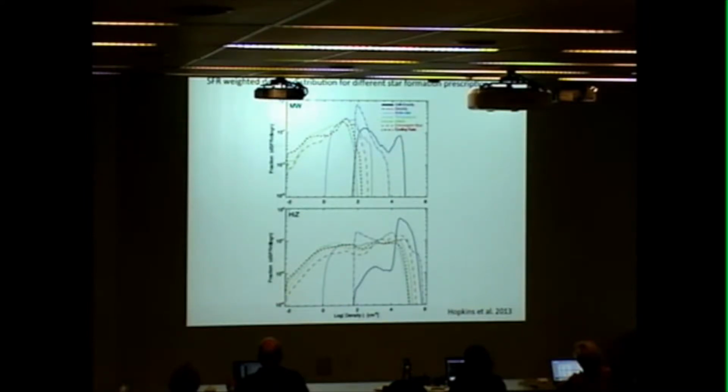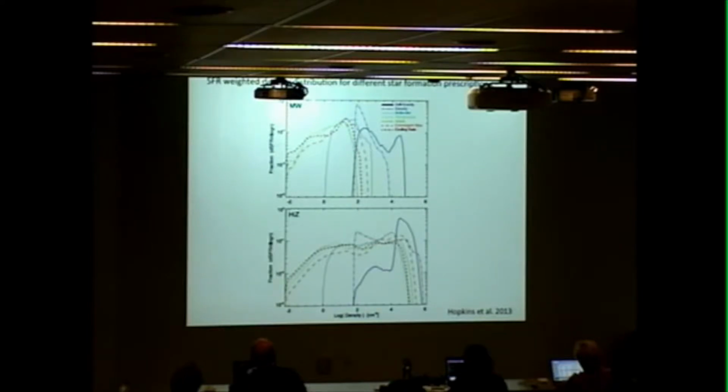Your density threshold here is very interesting, because the density threshold here is 100 atoms per cc, and you realize that you're forming all your stars, or most of them, at the density threshold of your simulation. Here's the same plot for the merger, which is even more dramatic in the case of the self-gravity, because the peak at the threshold of average density of molecular clouds is greatly suppressed. And the molecular criterion here forms stars even at a lower density. It peaks at an even lower density than the simple density threshold.